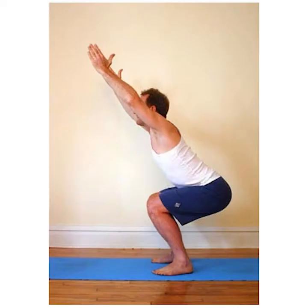Now come to a standing position, and standing in Tadasana with your feet parallel to each other, lift your arms up and spread your fingers, draw in from the fingers all the way to the pelvis, draw in from the toes all the way to the pelvis, bend your knees and lower yourself down to Utkatasana.